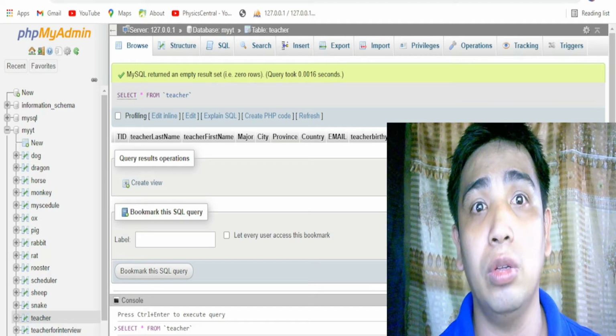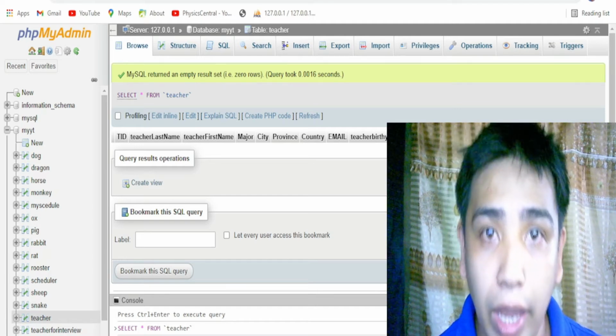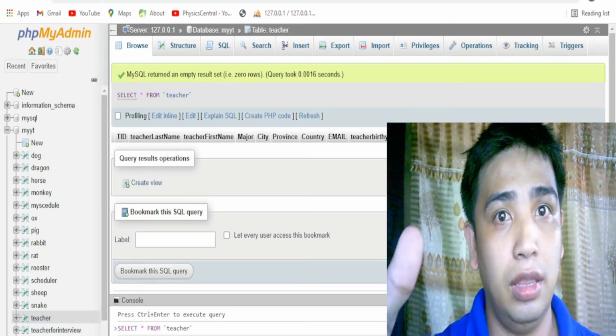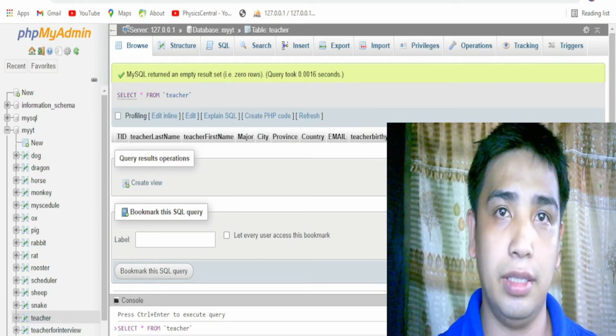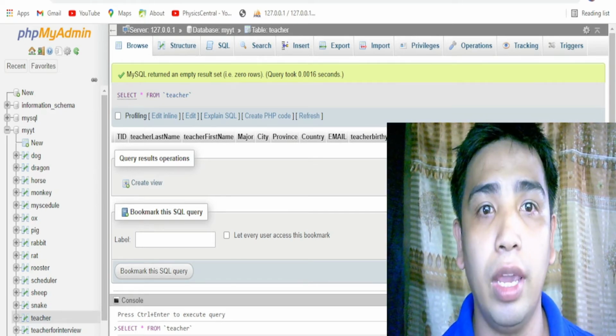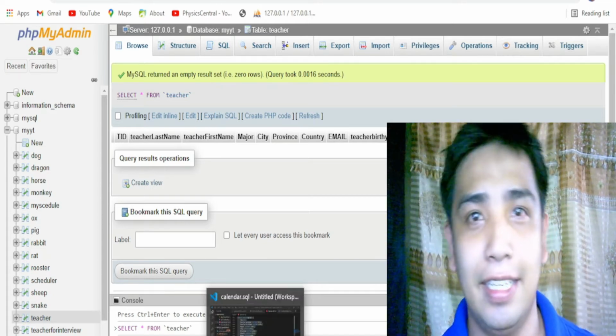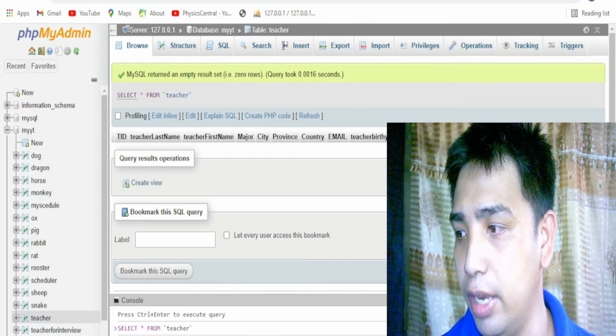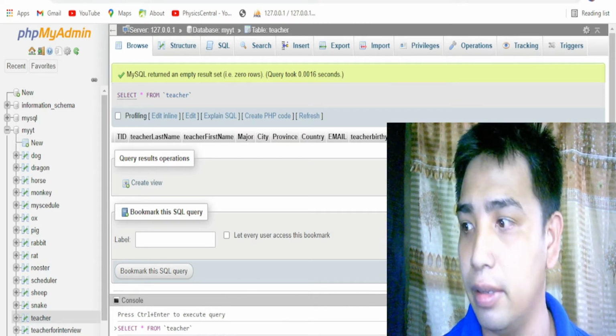So first, we have to create a connection between our PHP and this database. I have already created it, so we can use it again and again.